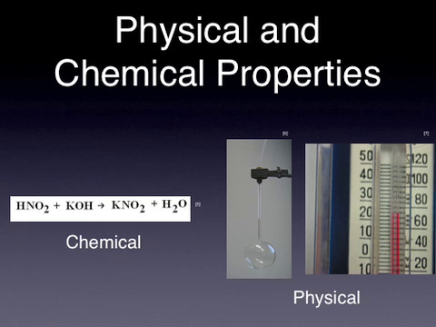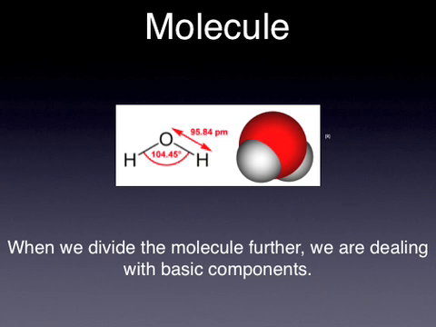Chemical properties describe how these substances react to form other substances. Physical properties describe boiling points, specific weights, and so on. If we divide a substance into smaller and smaller quantities, we can still measure the same chemical and physical properties. At some point, this is no longer true when we no longer have the original substance. The smallest particle of a substance that retains the chemical and physical properties of the substance is called a molecule.